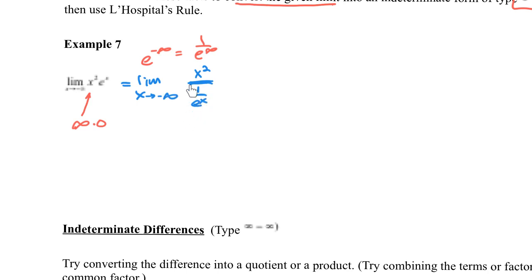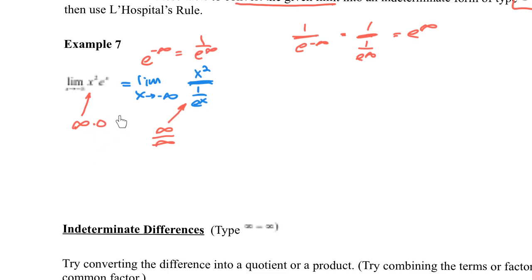So when we have it lined up like this, and then we go and evaluate, now if I plug in negative infinity, I get infinity on the top. On the bottom, I get 1 divided by e to the negative infinity. Well, that's like 1 divided by 1 over e to the infinity. And 1 divided by 1 over e to the infinity is like e to the infinity, which is going towards infinity. So now the denominator is also going towards infinity.